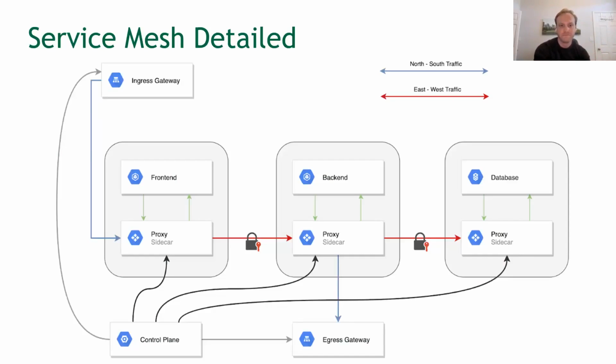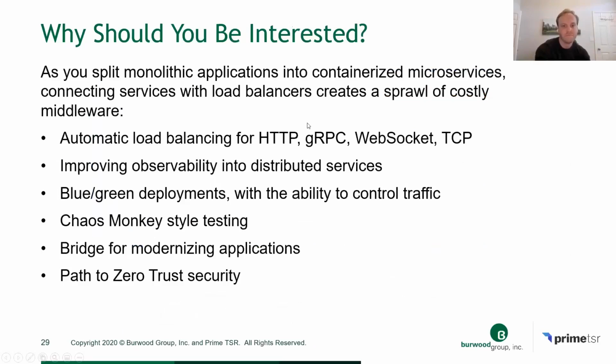Yeah, and as we start to look at why people would be interested in doing this: as you move to more and more microservices, being able to do so at scale, right? If your solution is to throw a load balancer in front of every microservice, that's going to take some time to set up and some difficulty to manage. So this is an alternative approach to that. That's going to get you automatic load balancing. I talked about the improved observability as you start having dozens and hundreds of thousands of microservices.